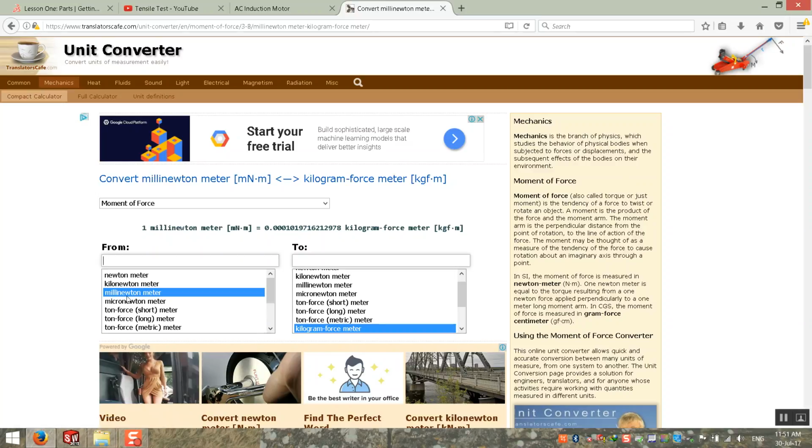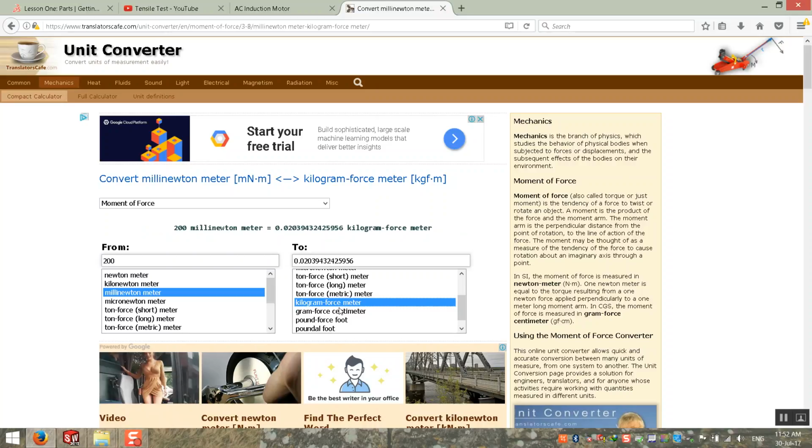This is milli Newton. You can get N Newton, Mn millinewton, Kn kilonewton. Mn have 200 Mn to kilogram force per meter.